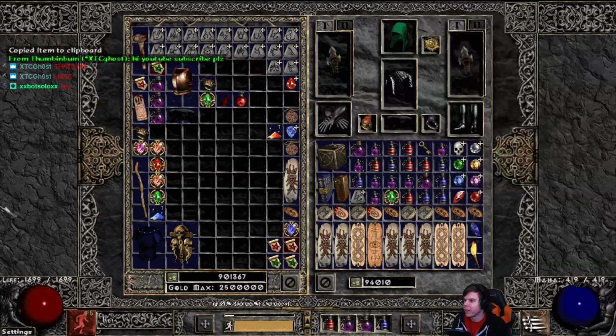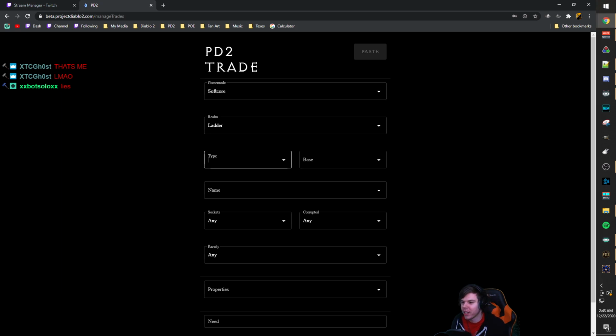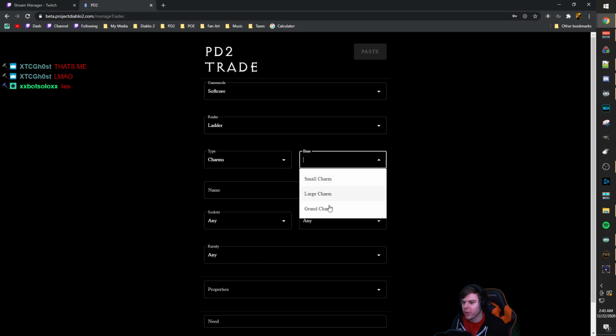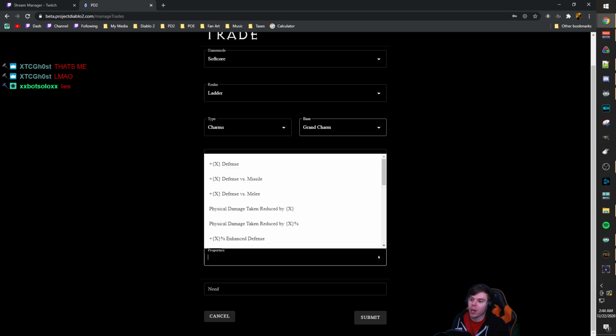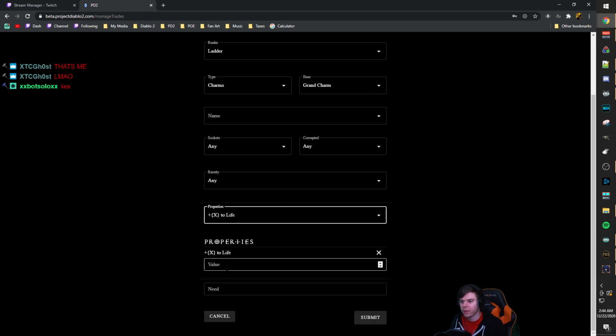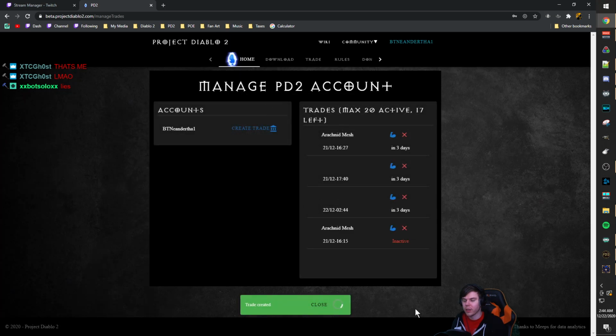So we have, Ghost is helping me out here. We have a charm, which is Grand Charm. It's not corrupted, obviously. And then the properties here are life. And you have a life here, and then you put the value. And you can say you need a Worldstone shard. Hit submit, right? Now that trade goes on there.